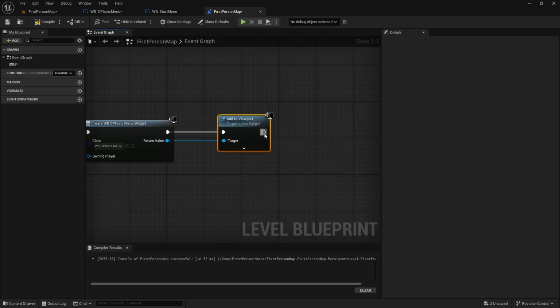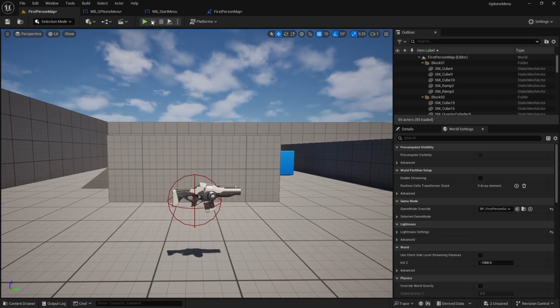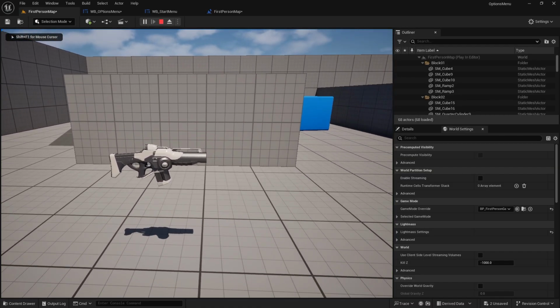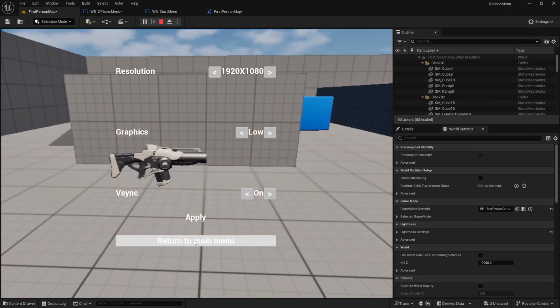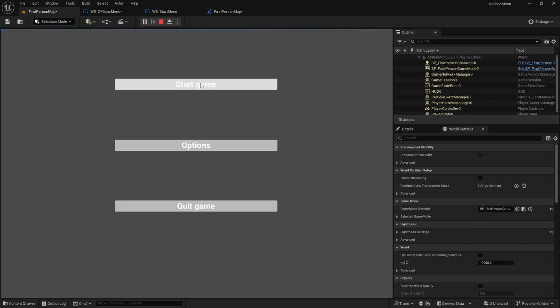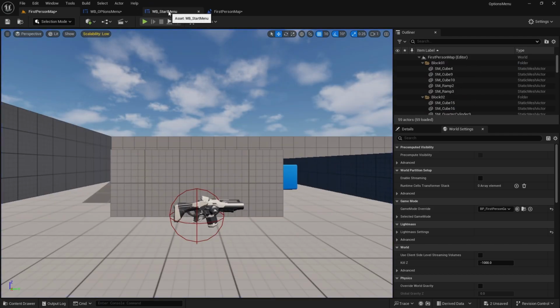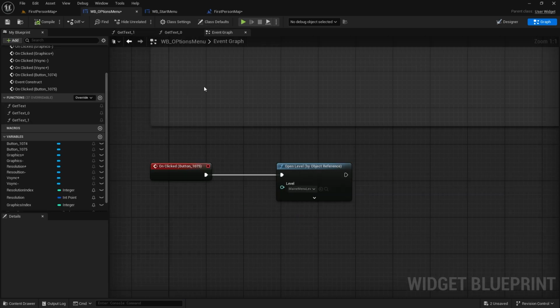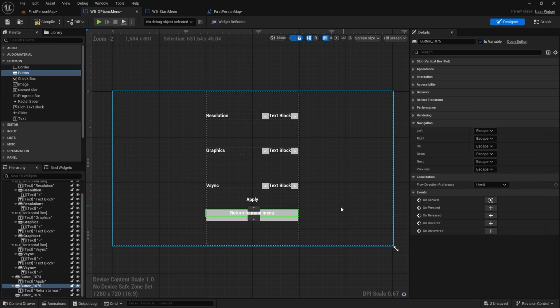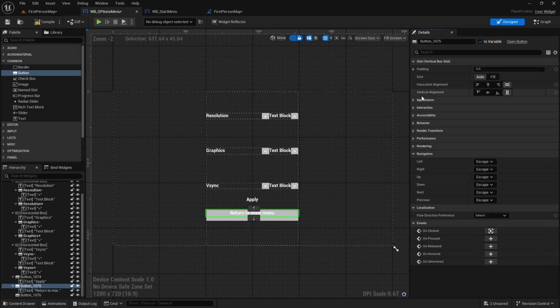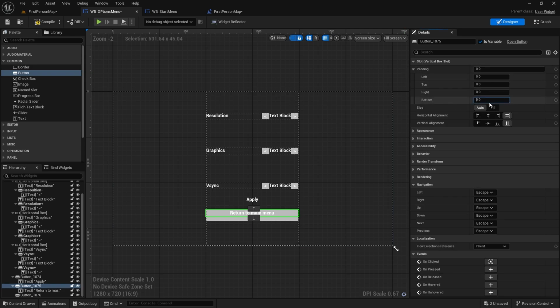And then we also want to set game pause so the game isn't all buggy whilst we're doing it. So I'll start play, click P, change that, apply, and then we'll do a return to game one as well, because that's probably what you'd do after changing the settings. You wouldn't just go straight back to the main menu. Sorry if this looks quite bad. I'm just doing it for demonstration purposes. Okay, we'll do that.